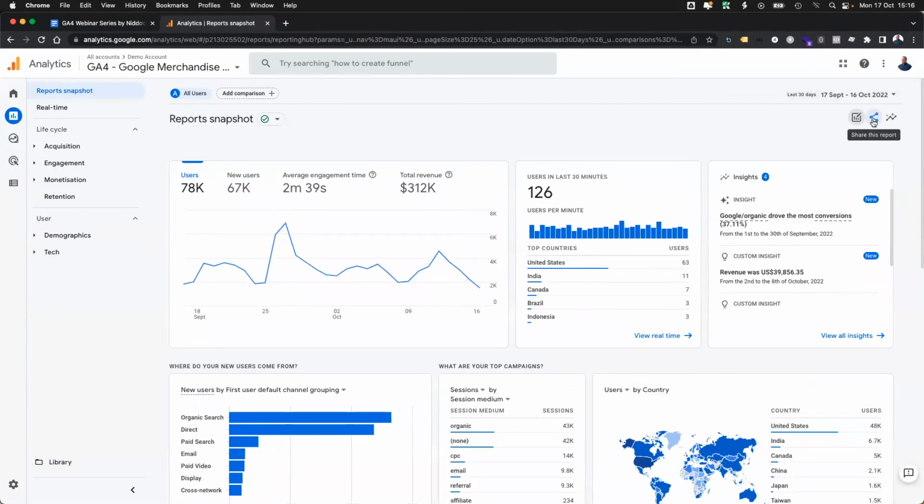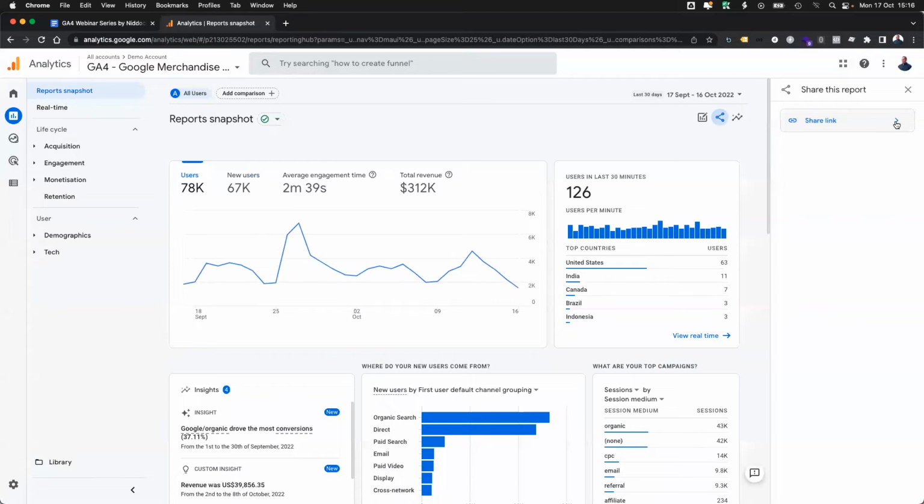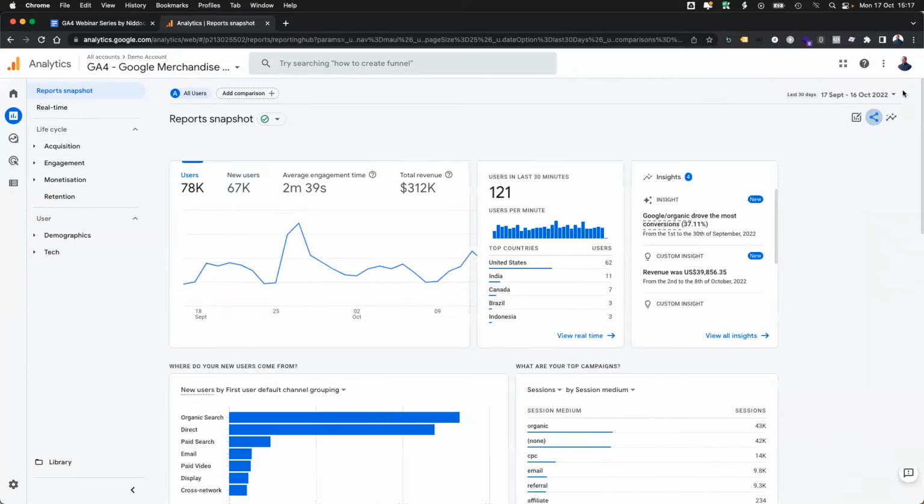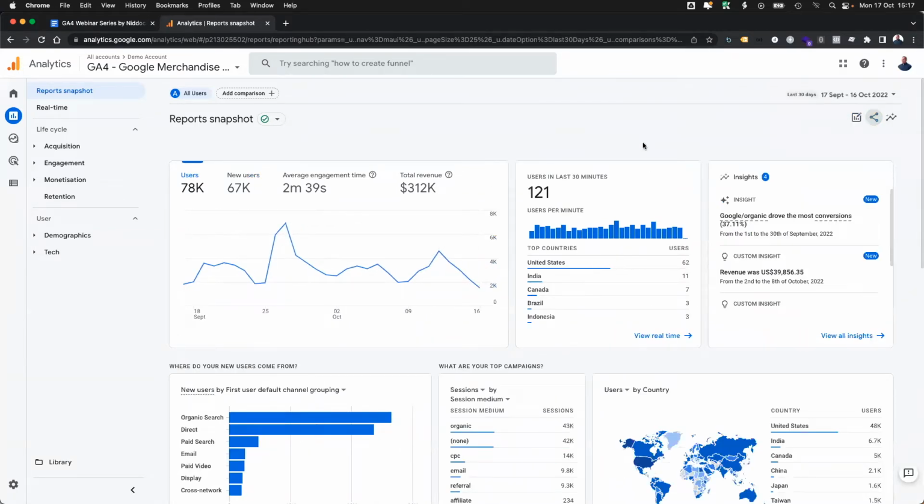Just close that down. We've got the ability to share the report. If we click on that now, it will actually generate a link. The share report in Universal Analytics was basically you can email a report to somebody. This one will actually give a link through to the report. The recipient of that link needs to have appropriate access to the analytics property, the GA4 property itself, of course. So there's no issues with security there. If you send somebody a link, they'll be asked to sign into their Google account, and if they've got the right level of access, they will be able to see that report.